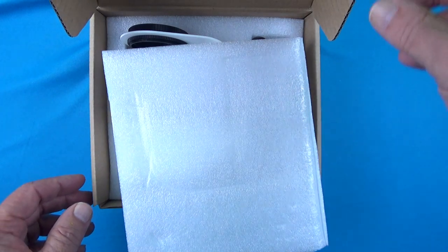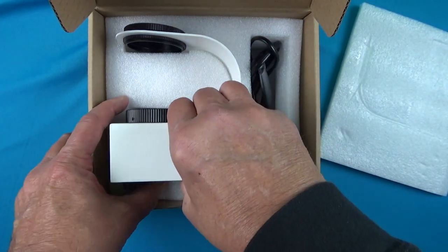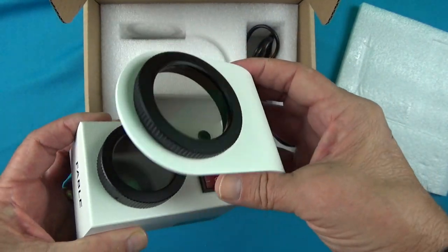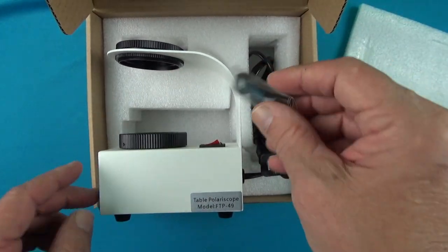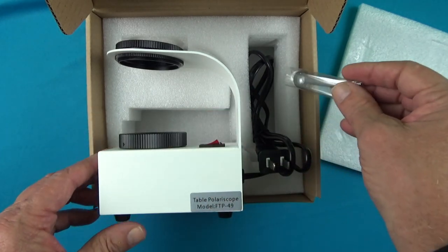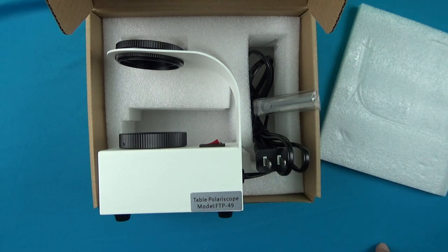When you open your Polariscope, you're going to find it's a very simple but important tool in your gemologist toolbox. You've got your basic Polariscope here, which is two filters, the polarizer and the analyzer. You've got an on-off switch there, power cord, and a conoscope. It's a very simple setup and a very simple tool, but put in the right hands of an experienced gemologist, it can become a very important gem identification piece of equipment. So I want to start with this for this particular Polariscope.